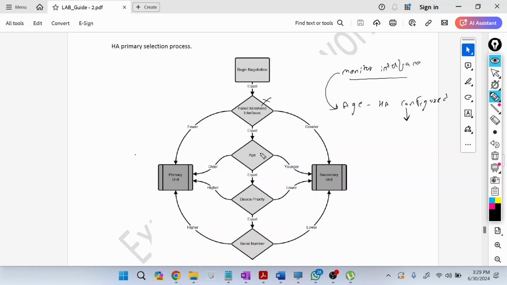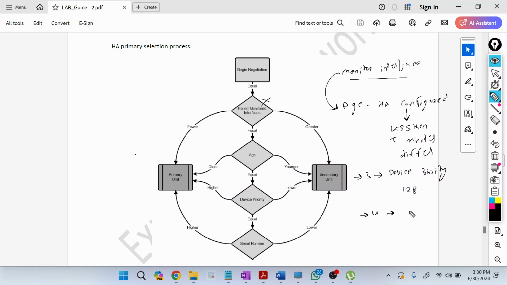If the difference is less than 5 minutes, then the election process will go to the third point, which is device priority. Now if you don't do anything, the default priority is 128.